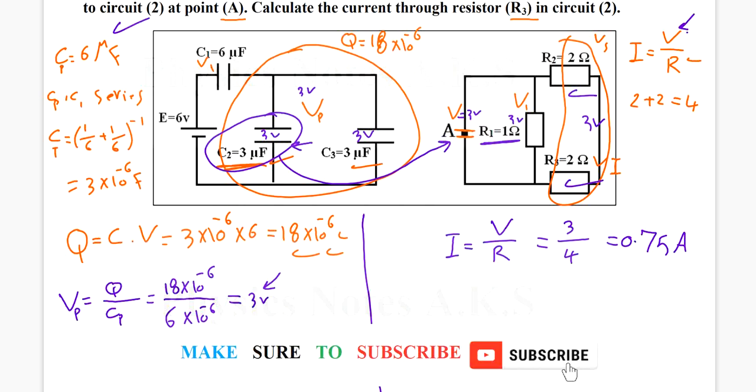As you can see here, we are repeating the properties of series connection and parallel connection in capacitors and in resistors. I hope you know this information about the series and parallel. It will be easier to understand this question properly. That's it for question 10.